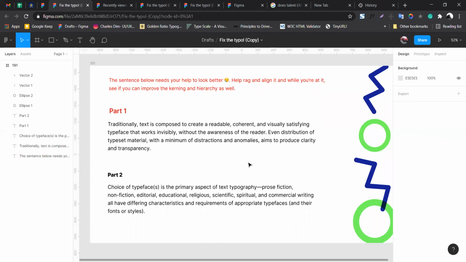I would probably apply hierarchy more if that were a title, and then you have part one and part two. I don't know if I would use it for this. It doesn't look good to me, I guess, is what I'm saying.